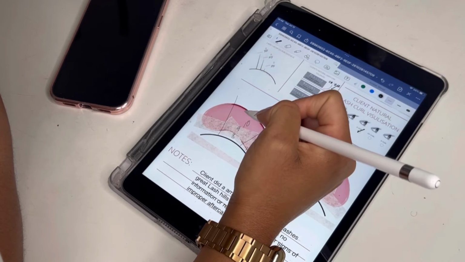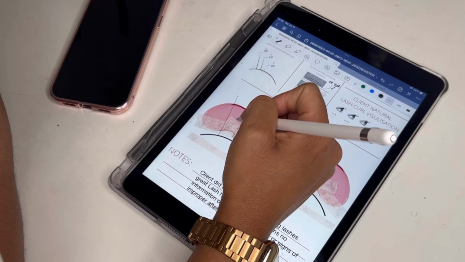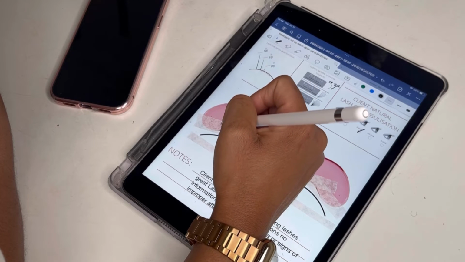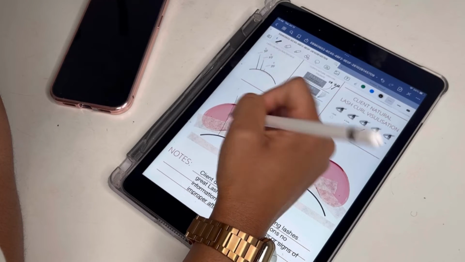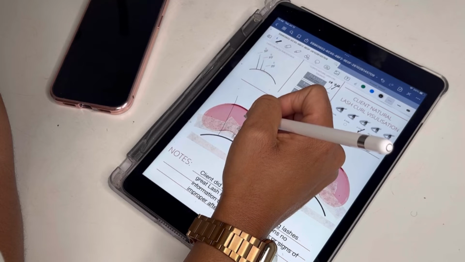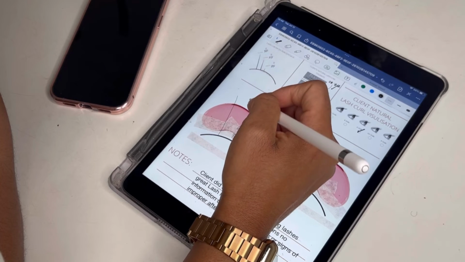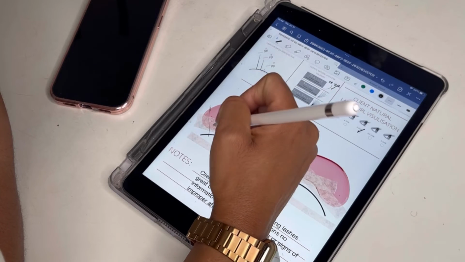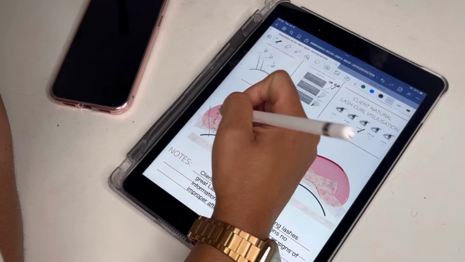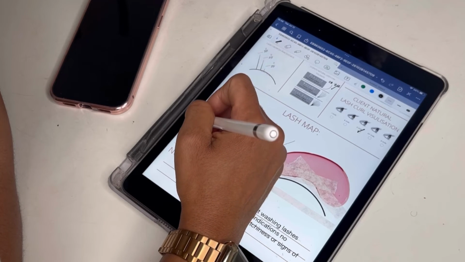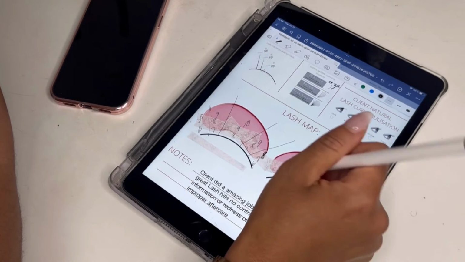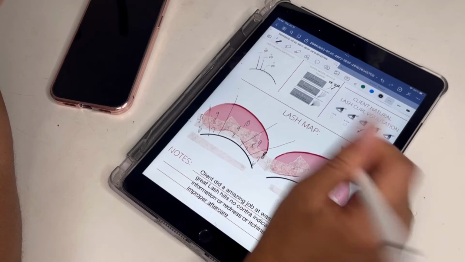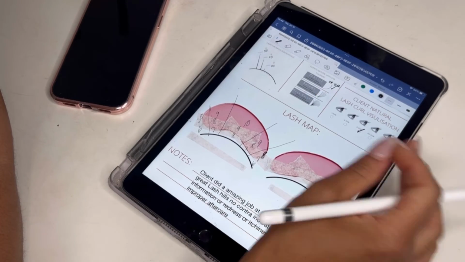And then on the next area, put another one right there. The same thing, 7, 8, 9, and then 6, 7, 8. So there you have your doll eye, and then you would do the same thing over here. Yeah, that's pretty much it.